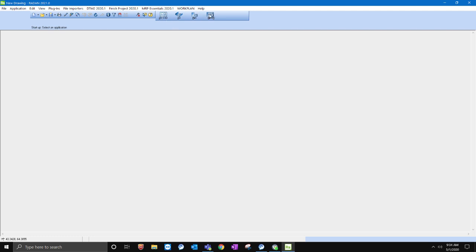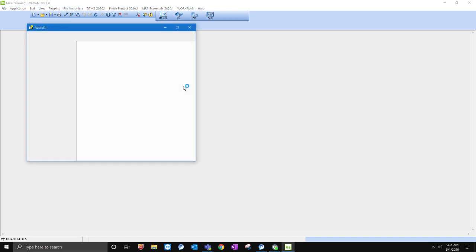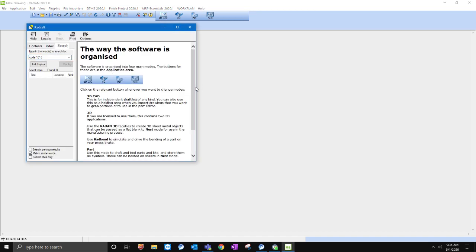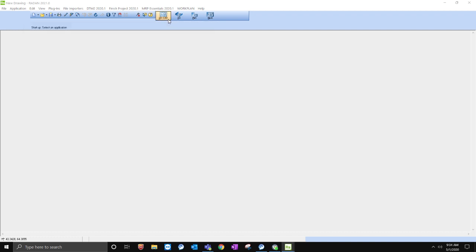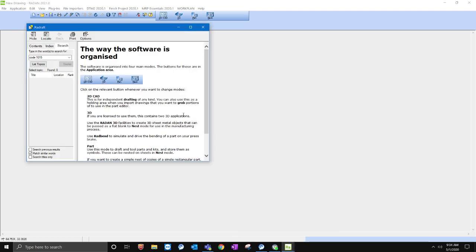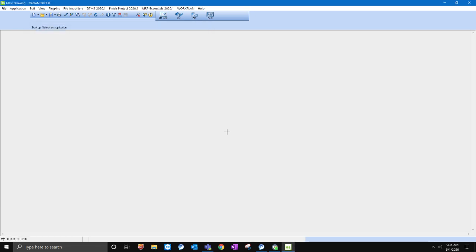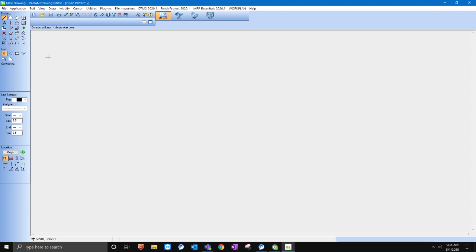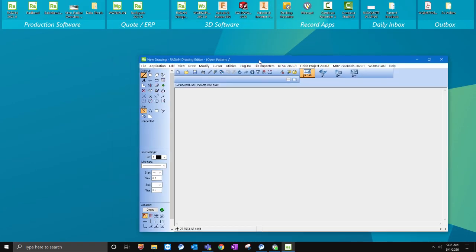As you can see in RADAN here, it's very vanilla, Microsoft-style, with your file and drop-down menus, everything you need to do in RADAN. The most important thing here, guys, is if you're looking for something or want to find something in RADAN, there is a What's This help. You select this and click on any icon and it'll take you to that part of the help menu. If I click on it, it brings up everything about 2D CAD, because I clicked on the 2D CAD menu on the ribbon bar.